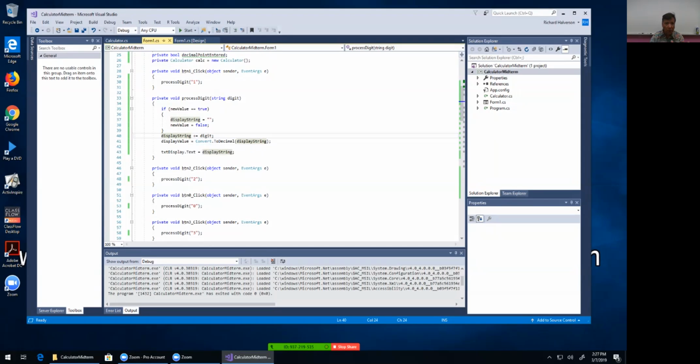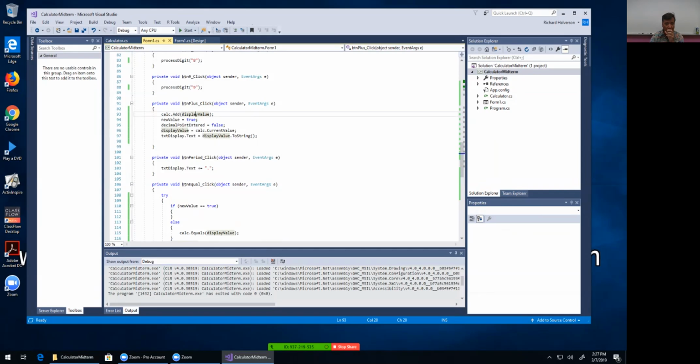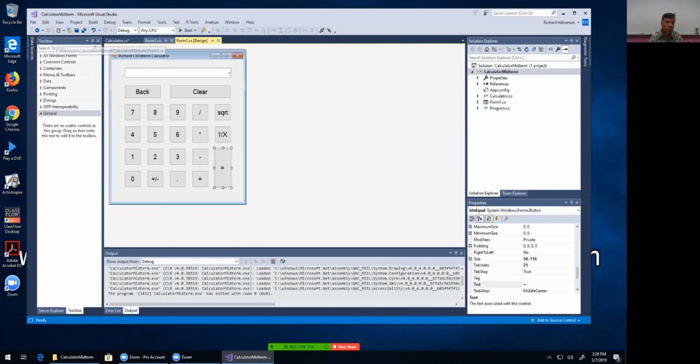That's all we have. Then we press this plus sign. It goes down to here, and now we call our add method with the display value in there. That's 123, so 123 gets passed into this method. Let's go to that method. It's this one here. We've got 123 coming in as a balance, so this sets operand 1 equal to 123. It gets set there, and this also gets set to 123. Then the operator, this op, is set equal to the value add, so it remembers that it's add. Then we're done, and we're back here.